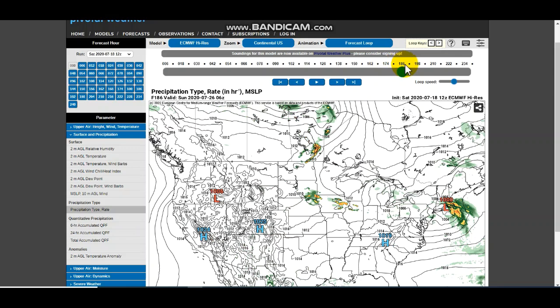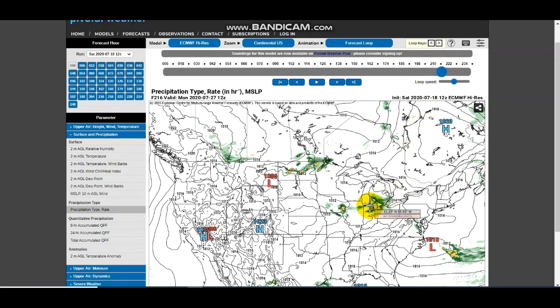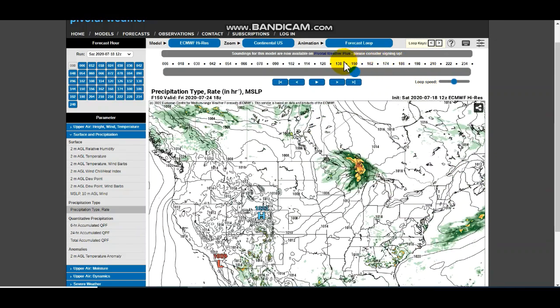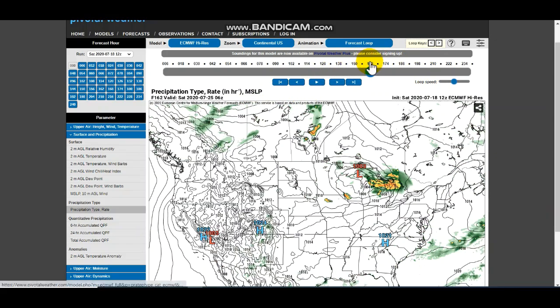So notice that passes through, and then we just constantly see these little storms popping up, really unassociated with much. But usually we could see another storm or two popping up if there's another low pressure. Usually if there's a large increase of thunderstorms, then we could see a low pressure come up. But again, it's summertime, so in order to see thunderstorms, you really don't need a storm system. You just need a little bit of disturbance.